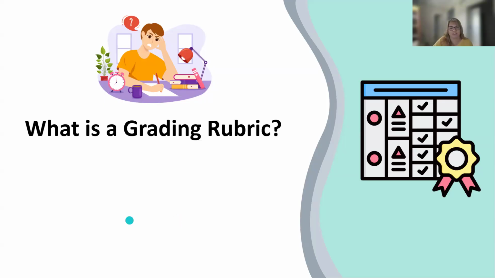I think every educator has gone through those questions, of why did I lose points and why am I being graded this way? Or it's worse when they talk to their peers, right? And they're like, well, why did she get this grade and I got this grade, or these points? So using rubrics will eliminate a lot of this ambiguity about grading and what the expectations are for an assignment. So what is a grading rubric?